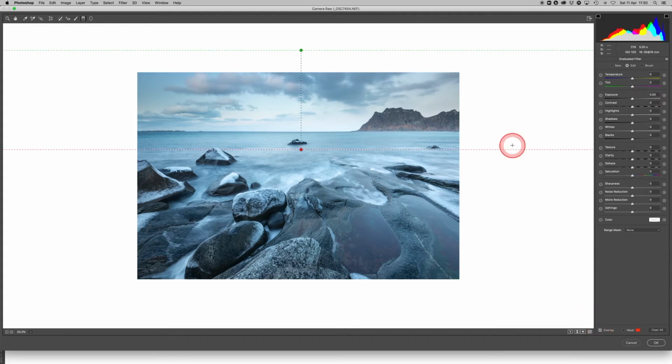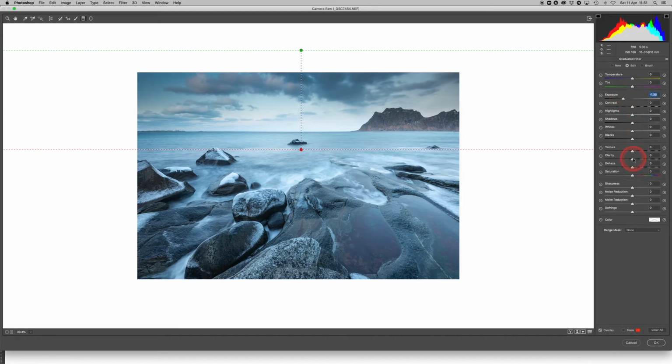Okay. Now, for the purpose of this image, I'm just going to darken the sky like we would with a graduated filter in the field. Most people that use this generally want to darken an edge of an image or the base of the image, but most commonly it is the sky. You want to bring the sky down a little bit. And so for this, I'm just going to come over to the exposure slider and slide it to the left. Slowly but surely slide. Let's exaggerate it a bit so you can see it.